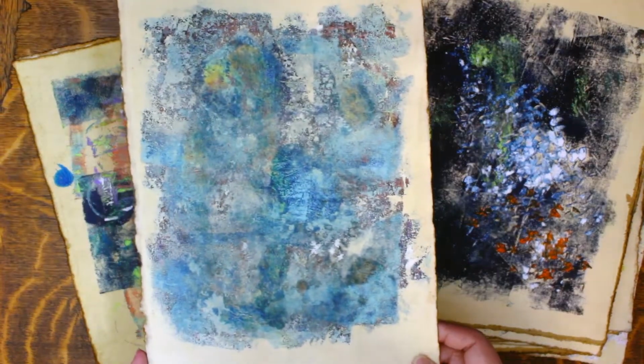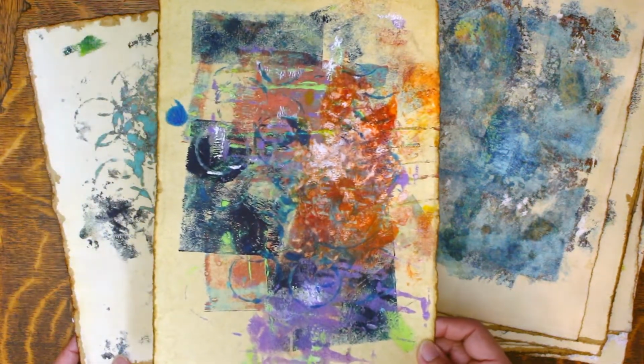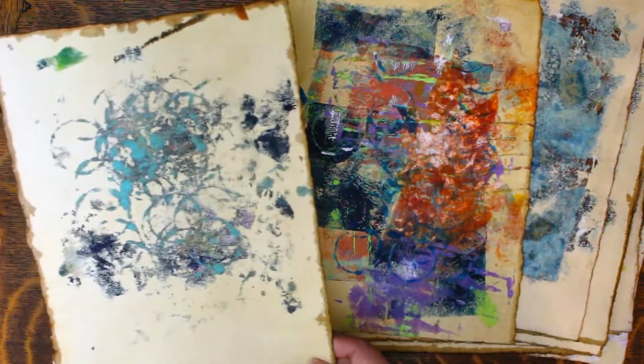In my case, I'll be making prayer journals out of these, so sometime in the future, you just might recognize these prints in another video.